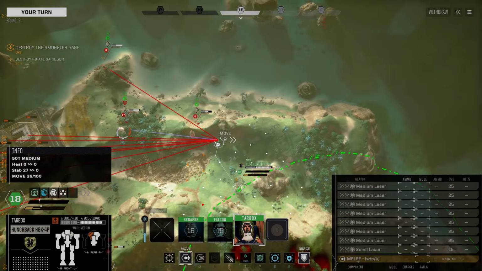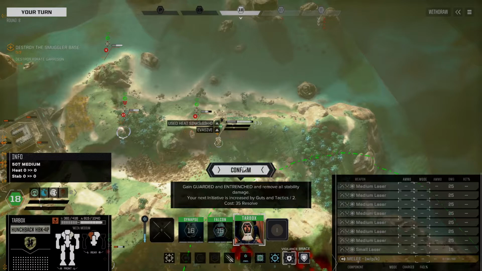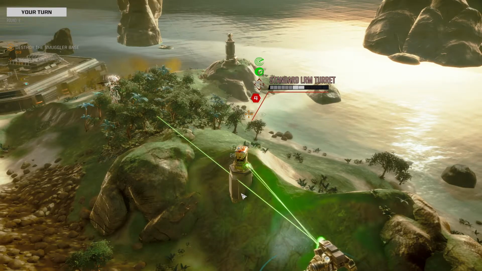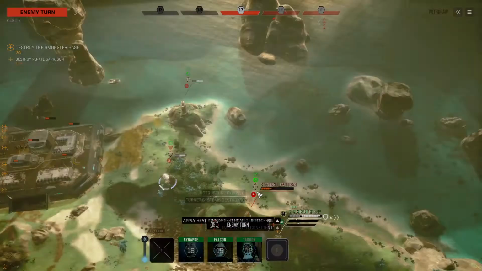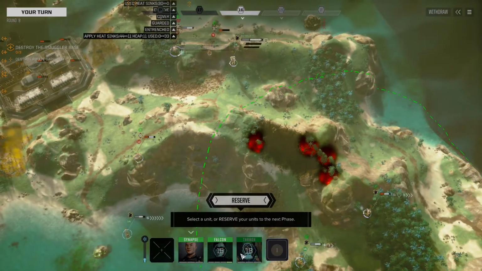The Hunchy can now close in up over this way, and we're going to do so. And we're going to vigilance it. And we're going to fire on the standard LRM turret, and there's a pretty good chance that we actually kill it here. Although not with all those misses. Got past the armor. That chameleon is definitely the major threat, and we've got to get in close to it.